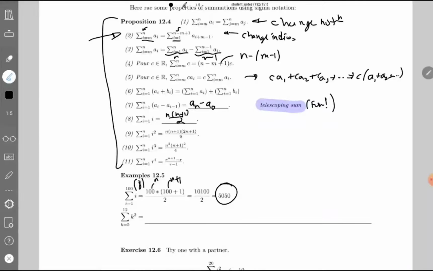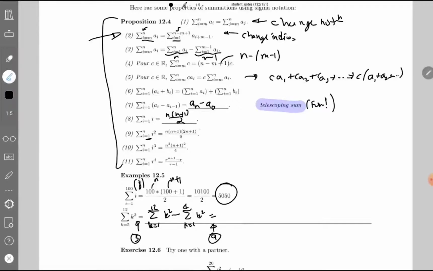Here is something a little more complicated. Let's look at the sum of k from 5 to 12 of k squared. I have 9, and I can use 9 if I want, but I really can't, right? Because the problem with 9 is that these indices have to start from 1. So I can't really use 9 here. But there is a way to lower these indices down to 1, right? And this came from number 3. So I can split this up into the sum of k equals 1 to 12 of k squared, minus the sum all the way to 4, right? So I take out everything from 1 to 4. And here, these are both 9s, right? Here I can use 9, and that's okay.